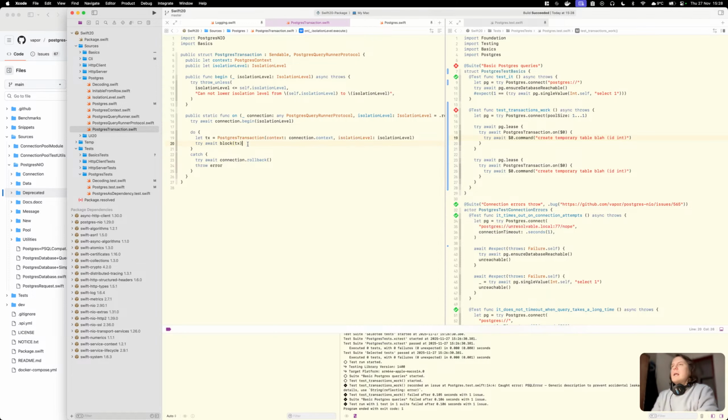I can say commit here, but this is not good. Yeah, you want to commit yourself, right? You don't want to be very magic. Because maybe you want to commit already here and then do something else or stuff like that.